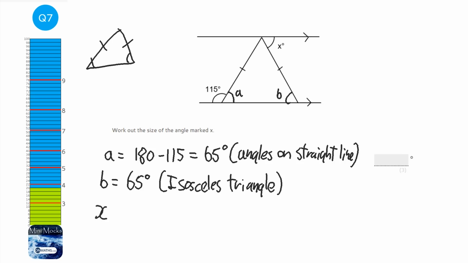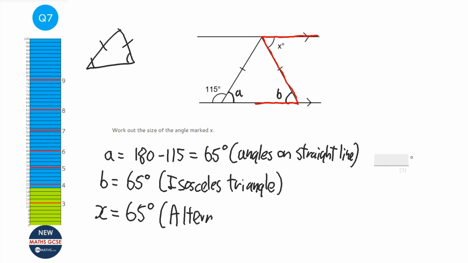Now I can go straight to x, because these are parallel lines. x and b create a z angle, and we need to figure out what the z angle is called, but we're going to say x is 65, it's the same as b. Now, corresponding is the f ones, interior or co-interior or allied angles are the c ones, so the one we've got left is alternate. They're alternate angles, they're z angles. So the answer I can write is 65 degrees.